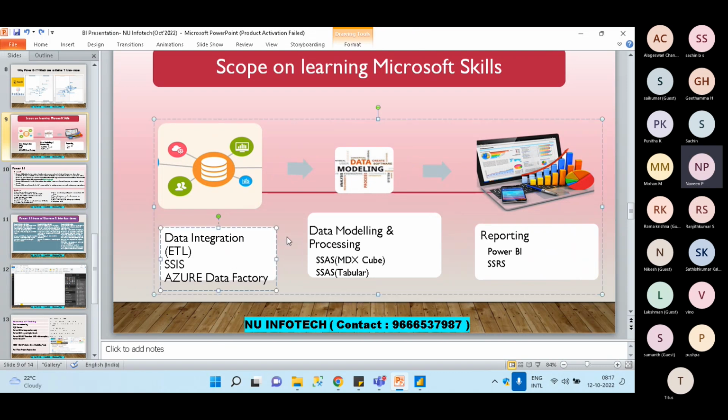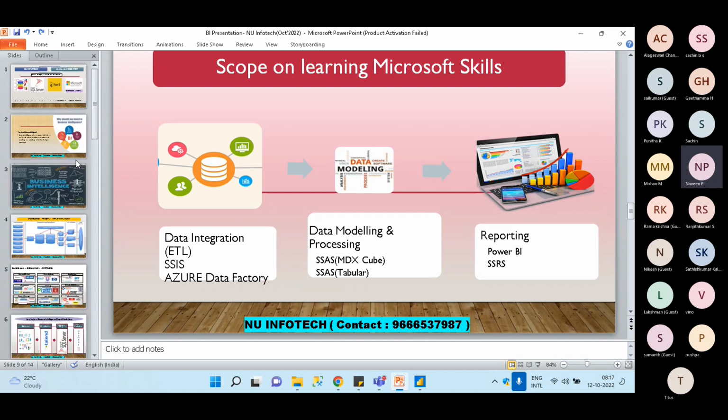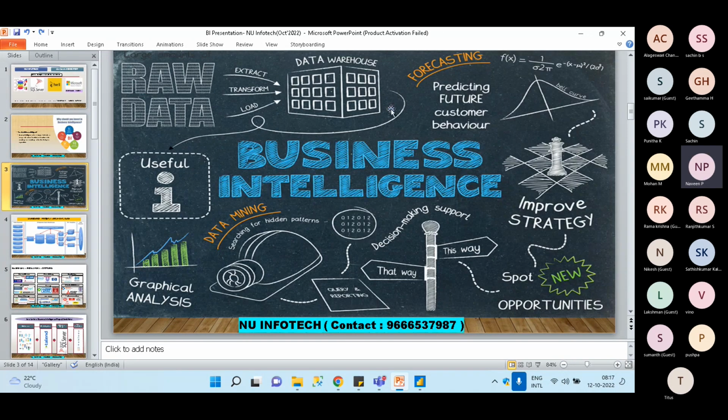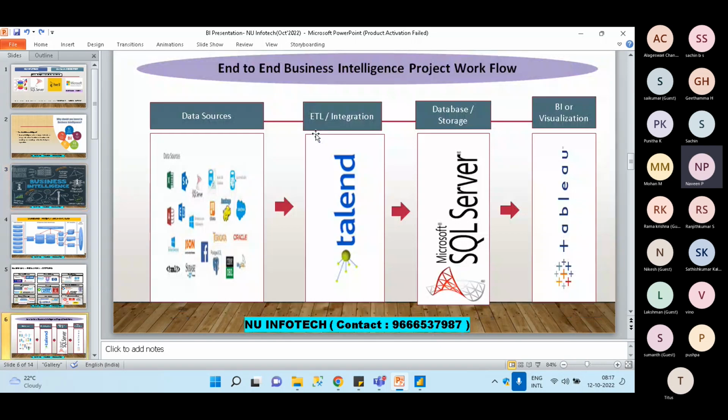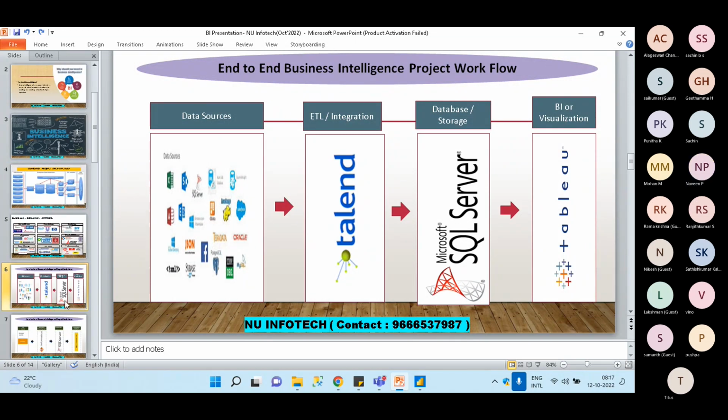And similarly on the data integration side, right? We can use Azure Data Factory also. The thing with Microsoft is that they can provide the solution for end-to-end business. When I say end-to-end, if you look at this whole project, they have the ETL tool, which is SSIS, storage also they have from Microsoft, and BI also they have from Microsoft.